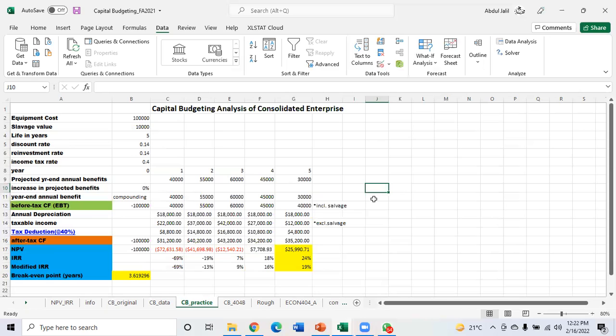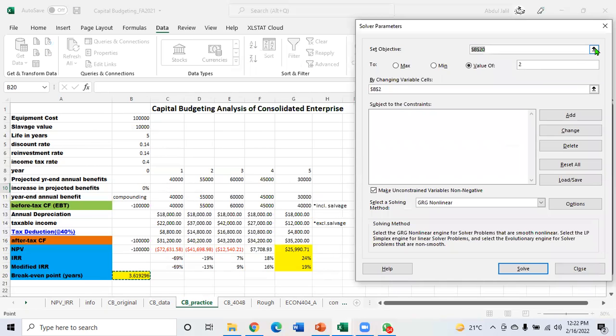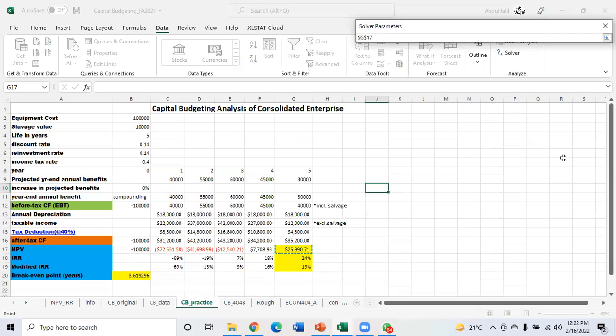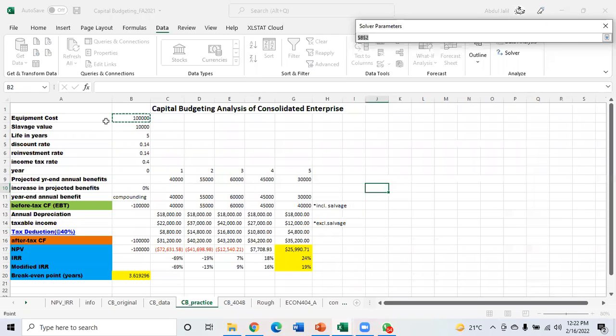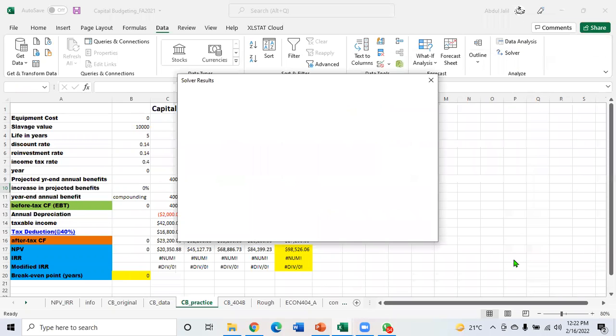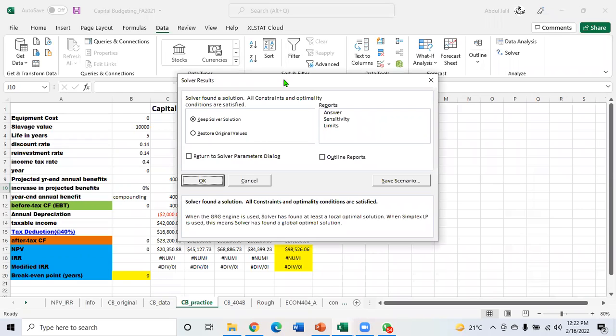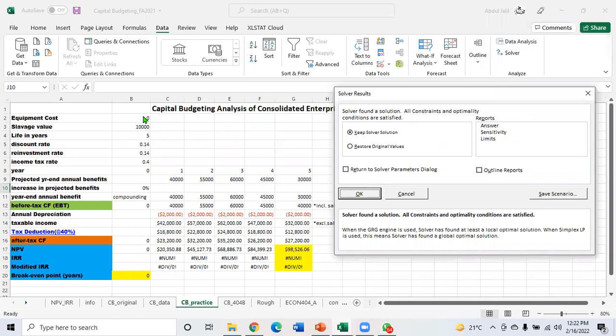How much cash flows need to be changed? You can apply this solver. So target is the cash flows, and here you can pick the maximum. You are interested in the maximum cash flow, and then what is the variable which you can focus, just like equipment cost you can pick. Let's suppose I'm going to pick the equipment cost and try to find the solution. The solution is generated. Okay, it has made 0. Equipment cost should be free, equipment should be freely available, then you can have the maximum value of your NPV. But in that case, there is no IRR and MIRR you will get.